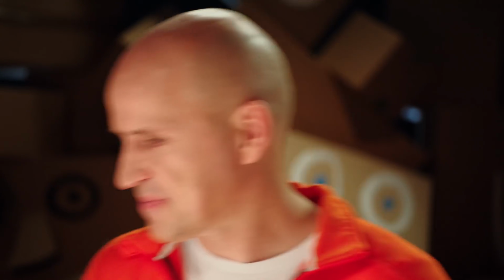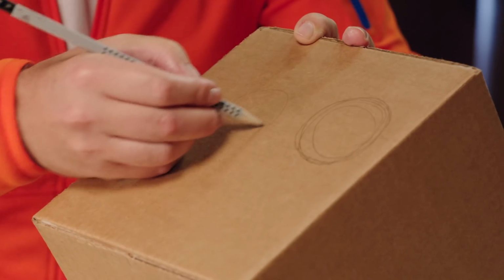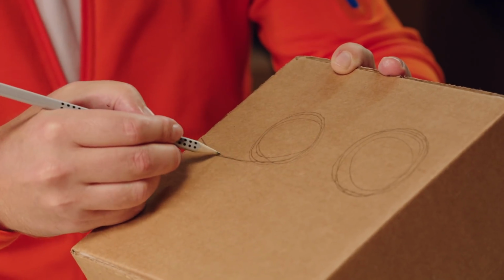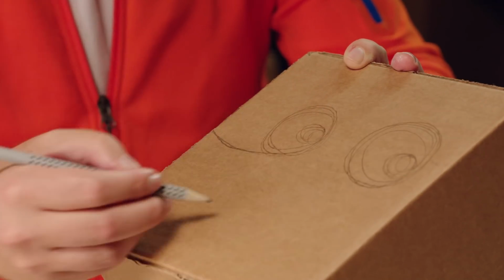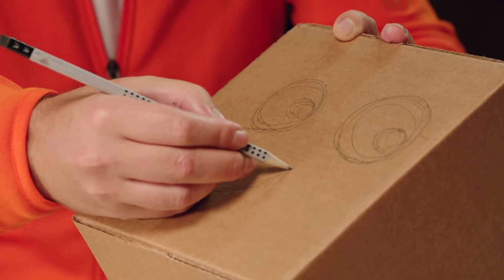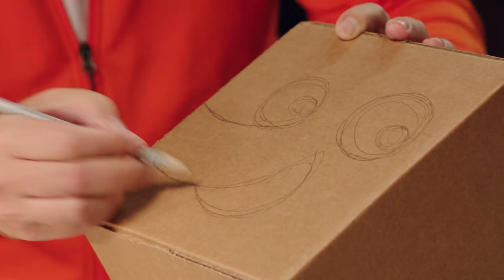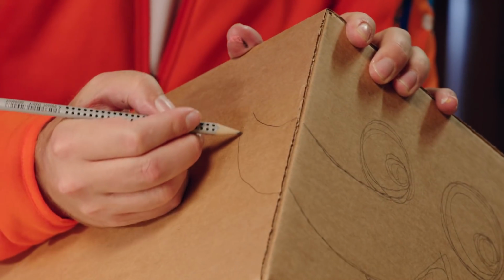First, we move the drawing onto the box one side at a time. Let's start with the eyes. Out from the eyes, draw a line that continues around to the other side. That'll be the long snout. Then the pupils. Under the snout, draw a round mouth. Then add a circle at the tip of the snout.